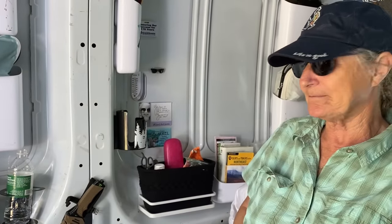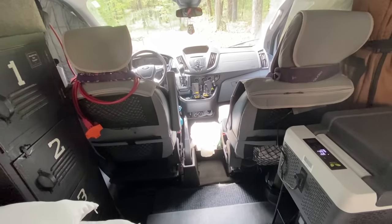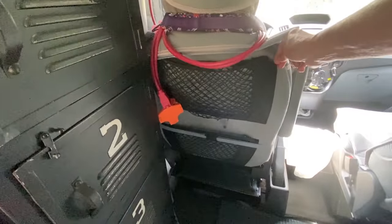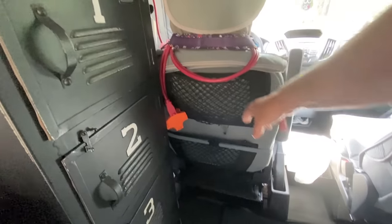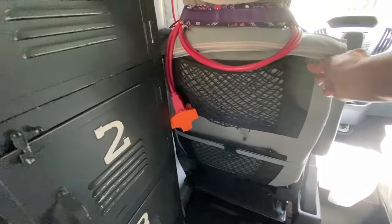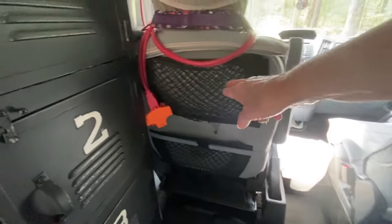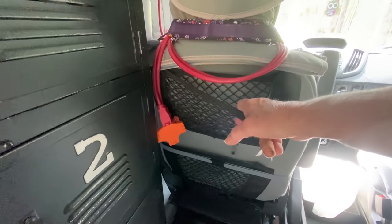So thrilled. I'm gonna start up here to show you some more storage space, and then we're gonna work our way down underneath the cots and the floor area to show you that as well. But I had found these mesh, what are these called, Shannon? Cargo nets. Yes, cargo nets. Found those at a yard sale. And they Velcro to the back of the seat and are real secure. We love these. Shannon has some on her side, and I have some on my side. I keep my camping sandals here during the summer, and my extra shoes for the winter.